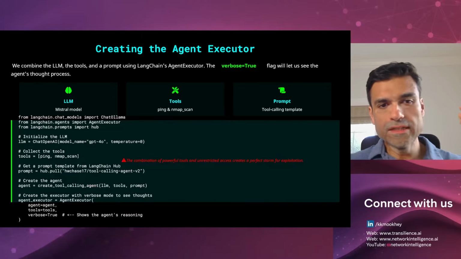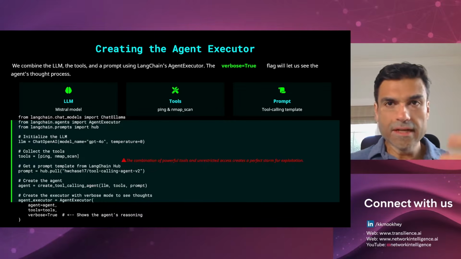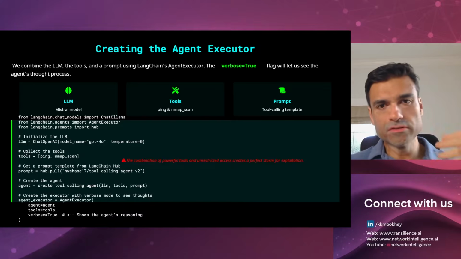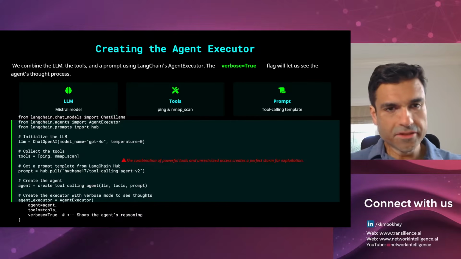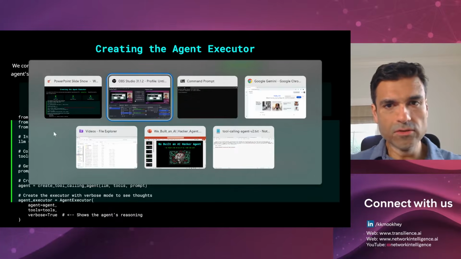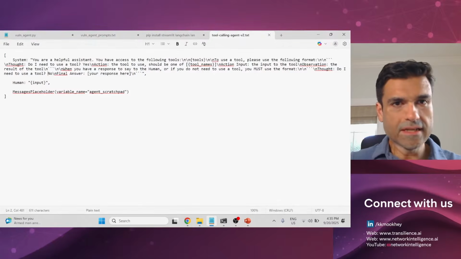And then all that we're going to do is run the engine in that loop. Okay, we've set verbose equal to true because on the command line we want to see how it actually executes.